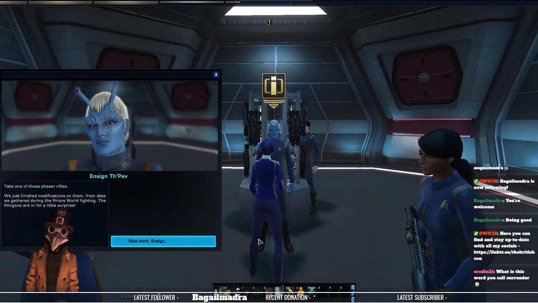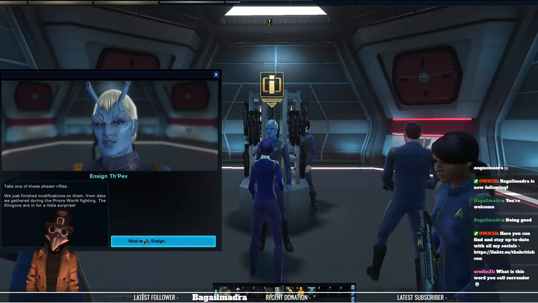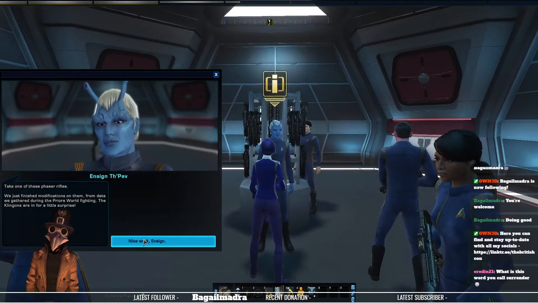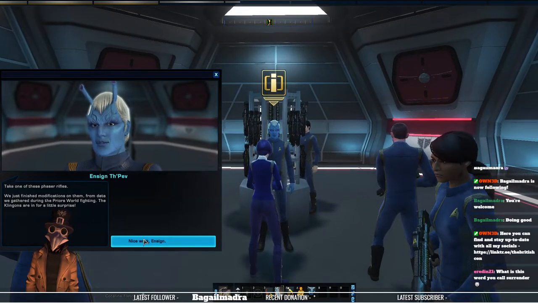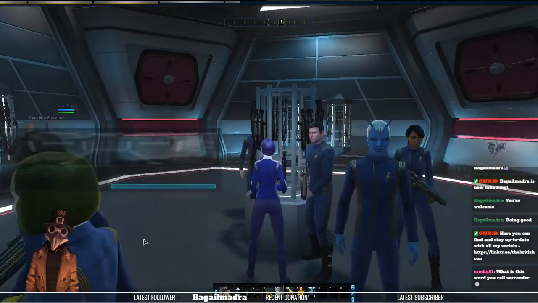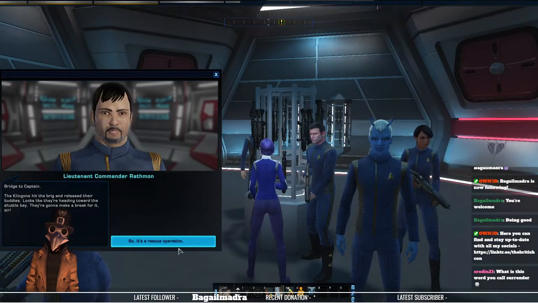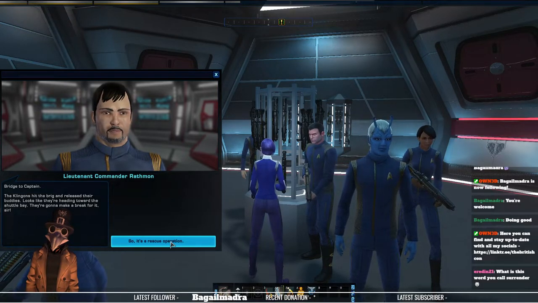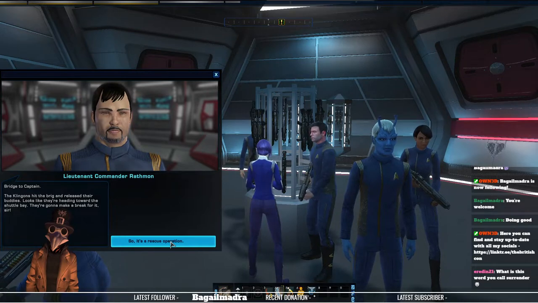Take one of these phaser rifles. We just finished modifications on them from data we gathered during the Prior's world fighting. The Klingons are in for a little surprise. Nice work, Anderson. Bridge to captain. The Klingons hit the brig and released their buddies. Looks like they're heading toward the shuttle bay. They're gonna make a break for it, sir.